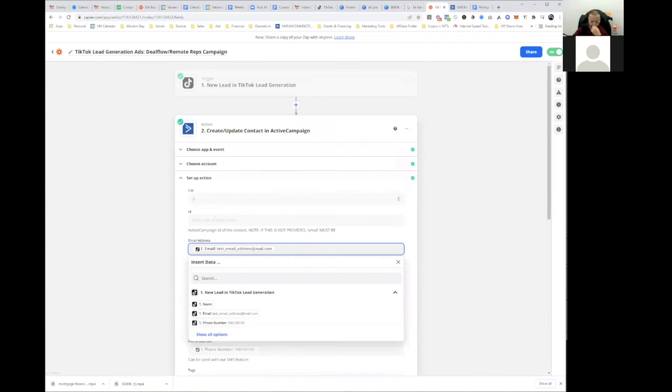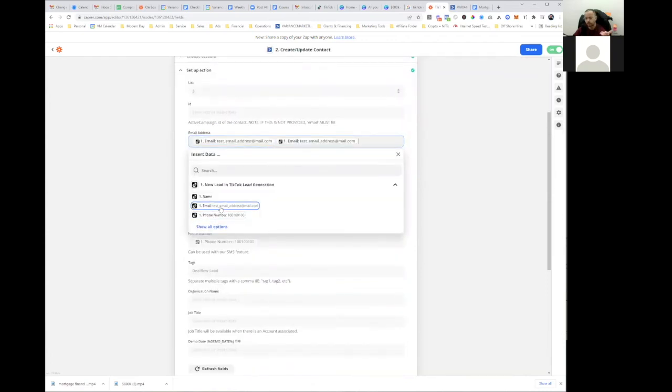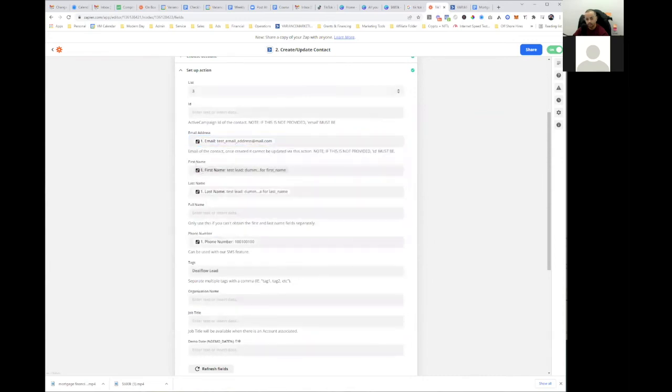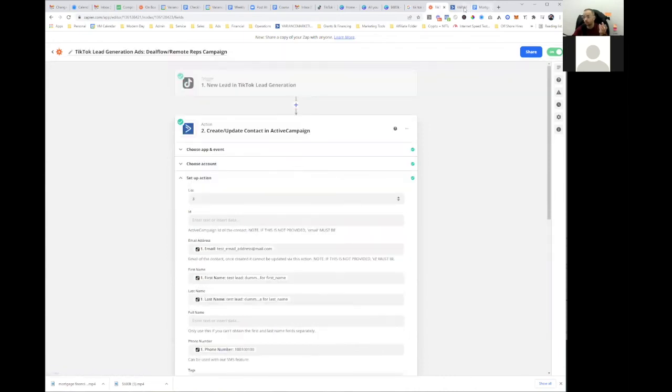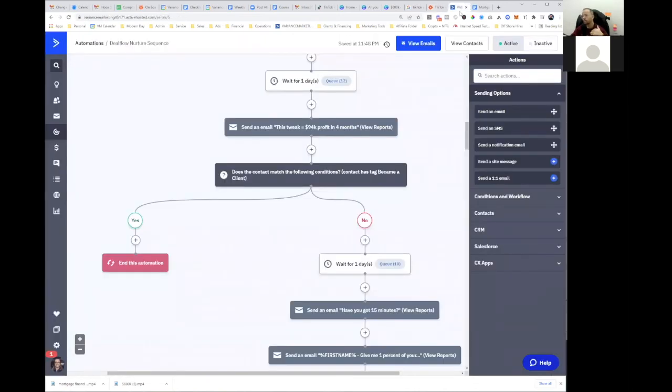Does that make sense to you, Nemo? Yeah. Okay. And all you do is click on it, and it's going to pull in that field. So for email address, you obviously want the email. You're not going to put in the name or the phone number variable for this field. But for the next field, first name, you're going to put the first name field. Does that make sense? Last name, you connect it to the TikTok last name field. That way, anything that happens in TikTok, it's pulling the same exact information into the exact fields for ActiveCampaign, which is the tool that you're going to use to automate your follow-ups so that you can book meetings. Does that make sense? Yeah.